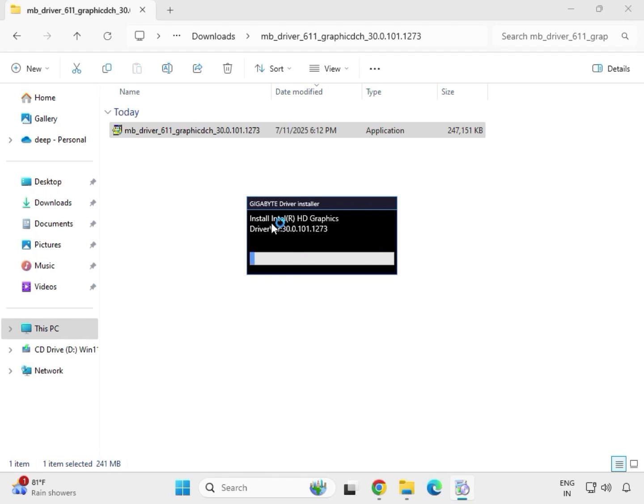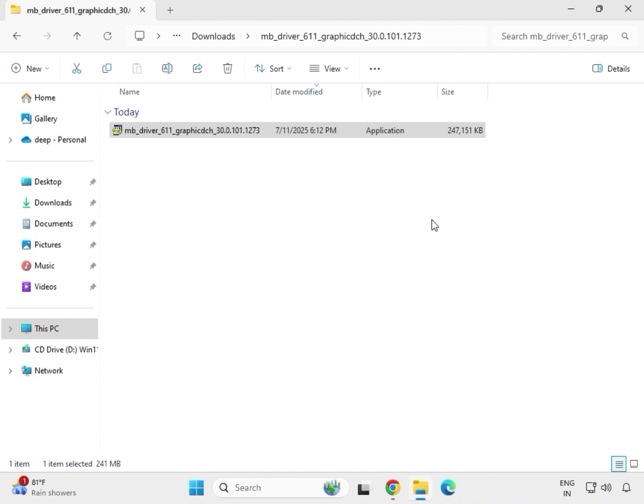So you can see this is the Intel HD graphic driver. So it might take some time to install, okay, because this is a heavy file, heavy driver. So wait a few seconds and it will automatically close. So this means it is installed, and then close it.